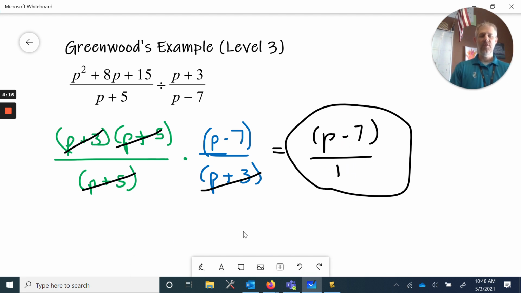Okay, there's division in a nutshell, just like multiplication, except our division will multiply by the reciprocal of the second expression. So flip it and multiply. Again, if you need a factoring video, go back and watch one of those. And in another video here shortly, I will explain excluded values and how we deal with those solutions and calculating that. I hope this helped.